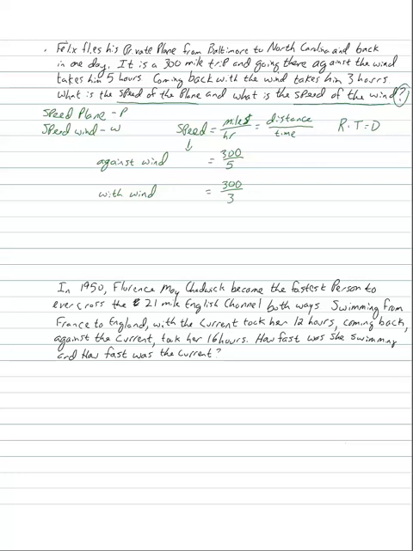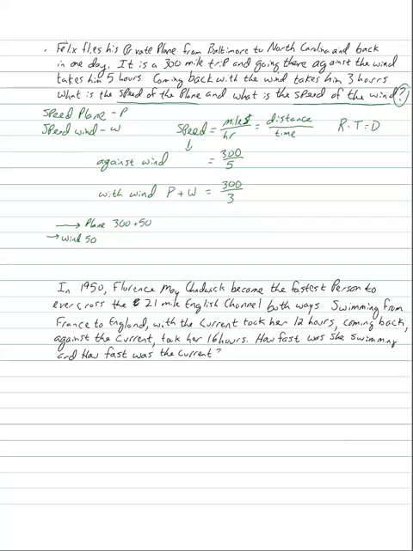If I have a plane, and my plane is flying one way, this is my plane, and the wind all of a sudden is coming along and pushing it along, so it's going with the wind, then that means the wind is going to make the plane go a little faster. Say my plane is going 300 miles per hour, the wind perhaps is 50. If that wind is behind it, pushing onto it, it's going to add that 50 miles per hour to the total speed. So with the wind, we take the plane speed, and we add the wind to it.